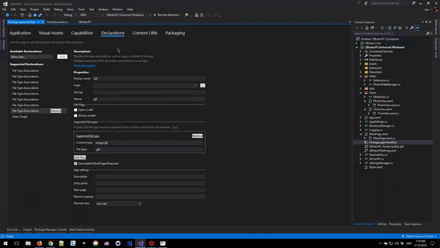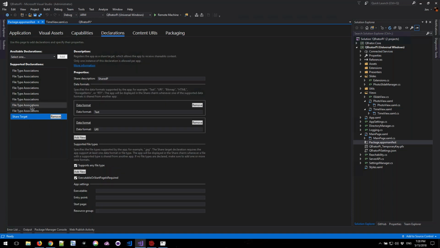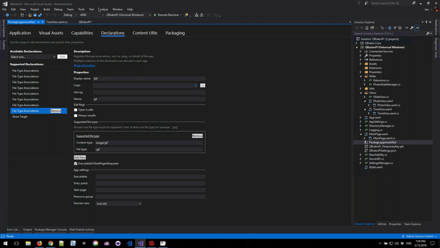Declarations. If you're going to access any type of file types on your device, you have to declare that your application is using it. So in here I have some GIFs, MOVs. I'm not accessing those, but I figured I'd add them anyway in case I had support for those. There are some video formats in here, as well as some image formats and text files. I'm accessing text files, and that's also important. If you want to access a text file within your own application, you need to declare that you're accessing the text file.